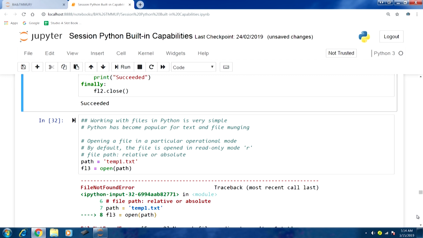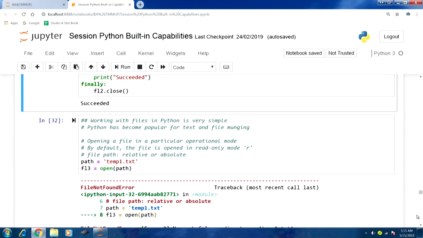So we'll talk about the file management aspects now. One of the first things that we do in file management is to open a file, and there are various operational modes to open a file. It could be read only mode, write only mode, read and write, and various other modes are also there. We will be discussing them.